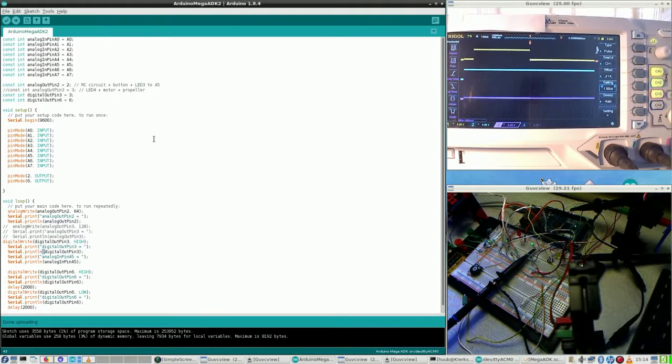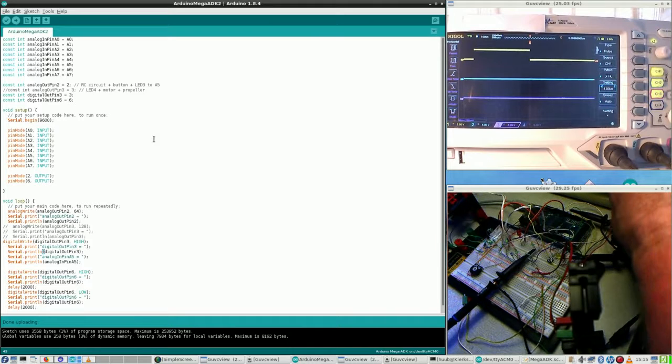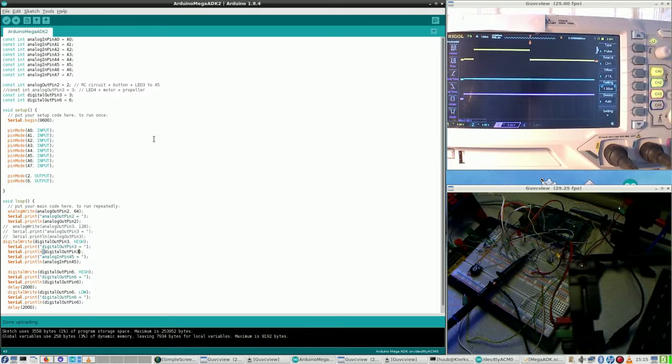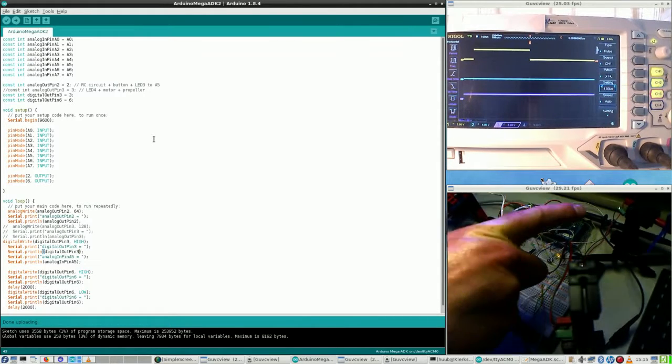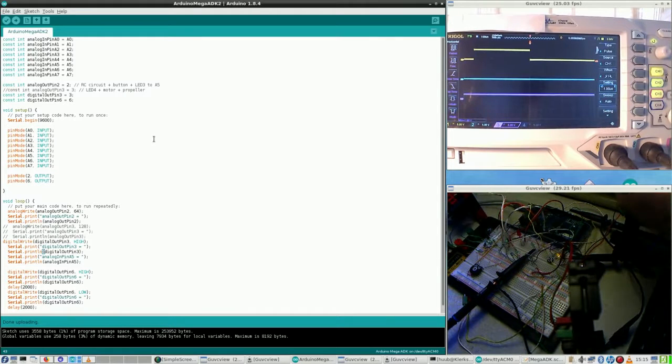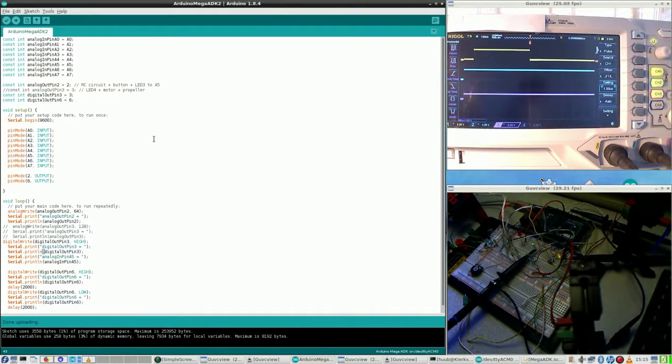This means I have a problem. Or do I have a problem? If I... Oh, look at this. I disconnect the motor and the LED starts working. And you can see that here as well.